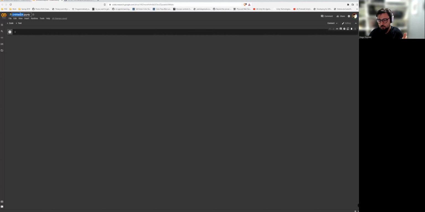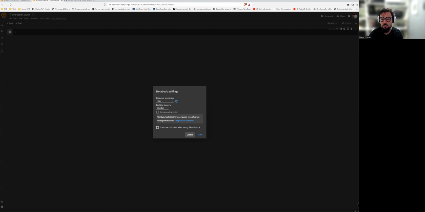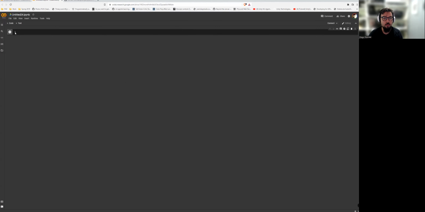I will start just with a Colab, notebook settings, GPU. I'm going to use high RAM in case I want to train with better resolution. We're not going to focus on importing the data that we produce yet, although we could, but I want to focus on setting things up.